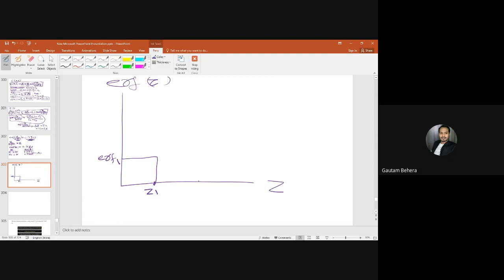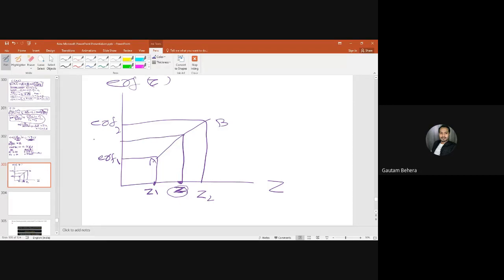Similarly, at z2, I have an error function, suppose I am writing ERF2. Okay? I can join these two. Suppose I call this A and this B. So I have to find out Z, which lies in between these two. Is it okay up to this? Are you getting my point? We have to find out this Z. Yes, sir. Okay, so I can project this one here and this one here.